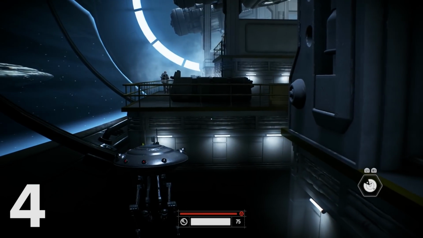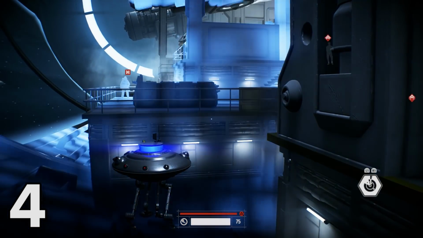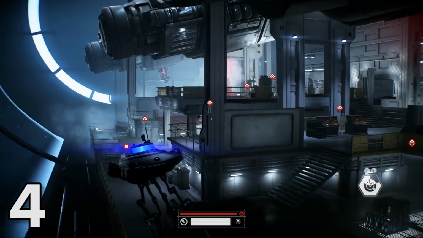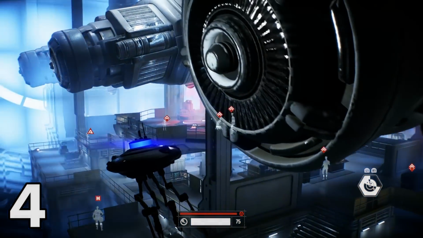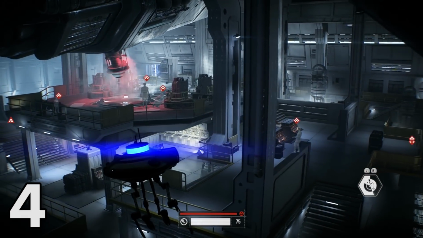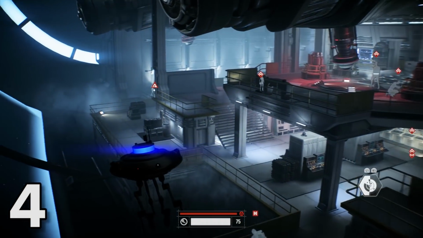This section ends with ID-10 activating some kind of area scan, which highlights all of the crew members working in this engineering section of the ship. There are a mixture of symbols above the crew's heads, probably signifying different ranks or enemy types.